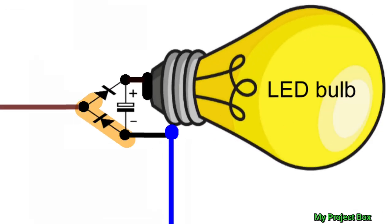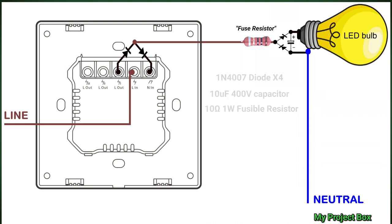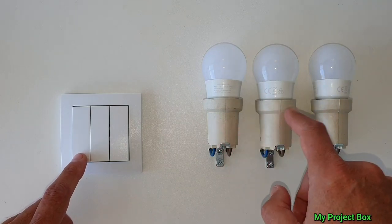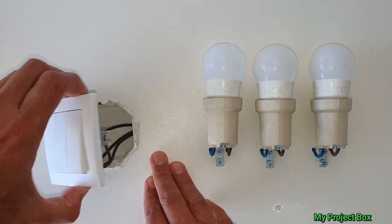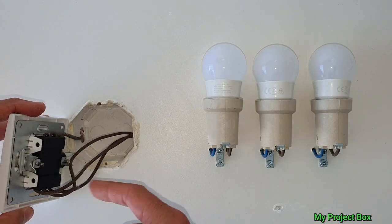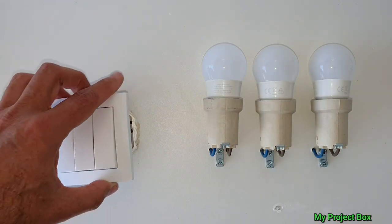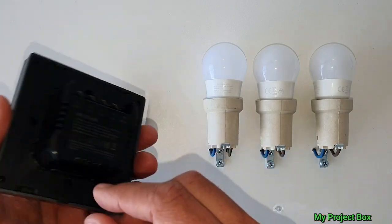The live terminal is just fed from the live supply as normal. There's also a diode pointing up and a diode pointing down connected together, which connects to a capacitor, and that connects to the light bulb — that's the circuit. I'll first show you it wired up, then we'll test it, and then I'll explain exactly how it works. Looking at our three gang switch mock-up controlling three little LED light bulbs — behind here we likely only have a live feeding the commons, with the three switches controlling the bulbs individually and no neutral at all.